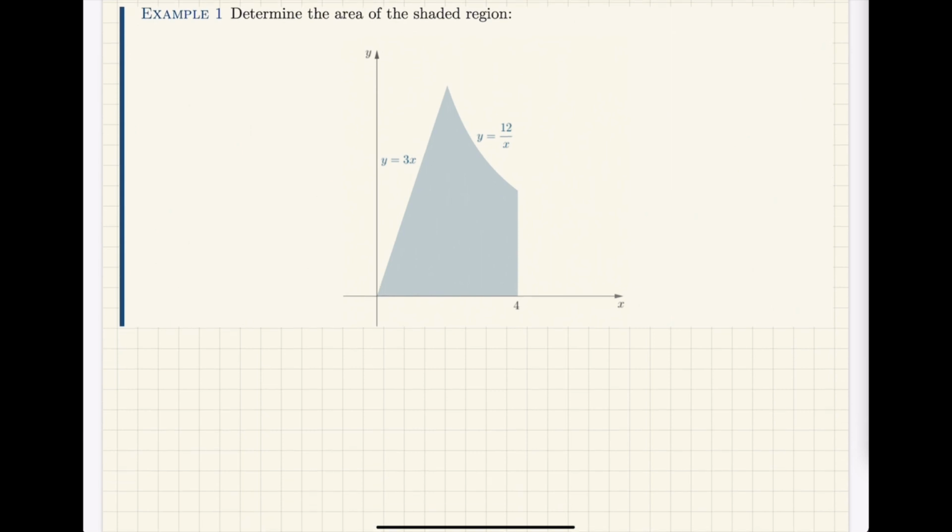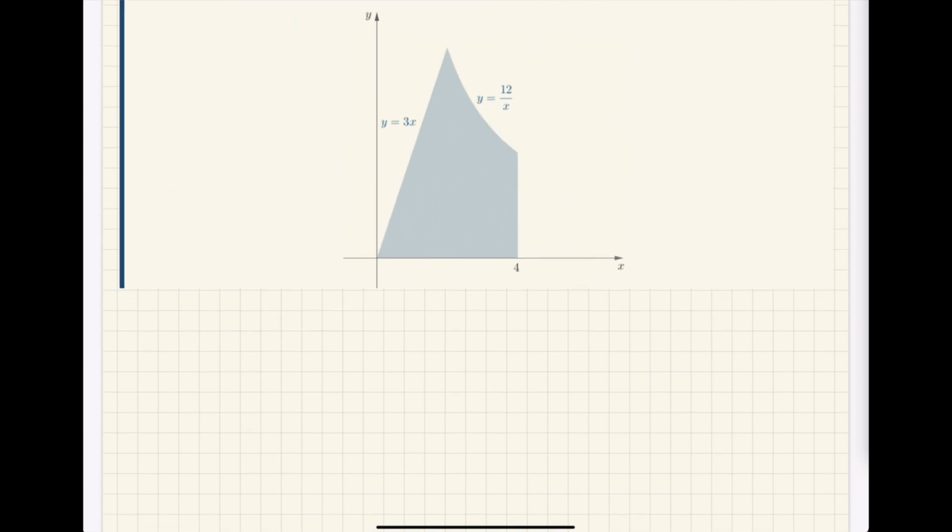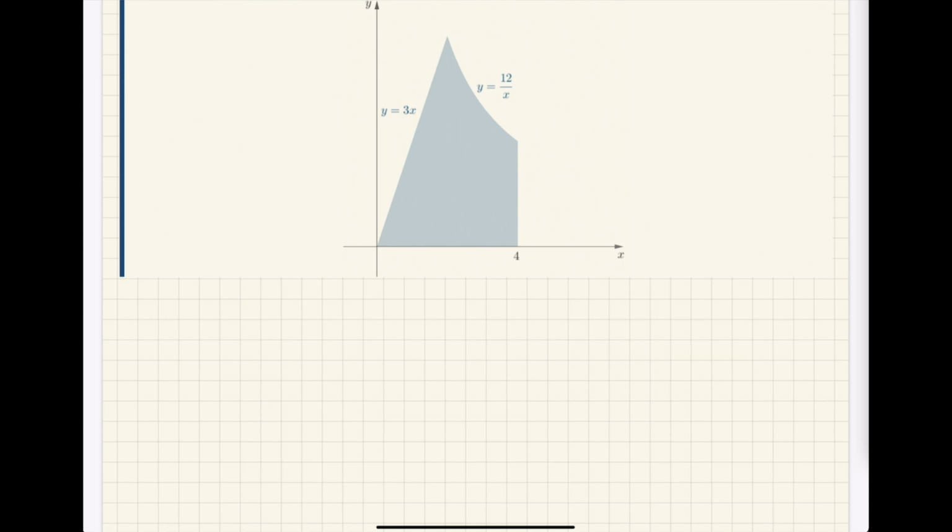First of all, I need to know which number this is. Because I don't have any idea, you cannot guess. If the paper is not a grid, it means that you need to calculate everything. So this I need to find. If I want to find this, I need to intersect these two curves, yes? Okay, so how should I do that? I need to solve a system of equations consisting of y equals 3x and y equals 12 over x. Okay, so if I want to solve this system, I start doing elimination.